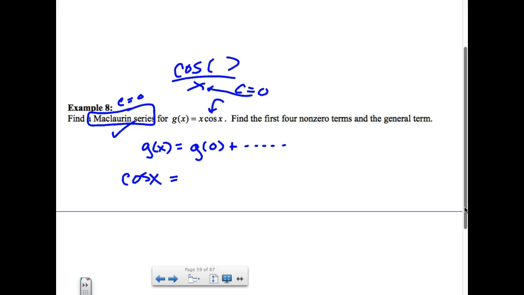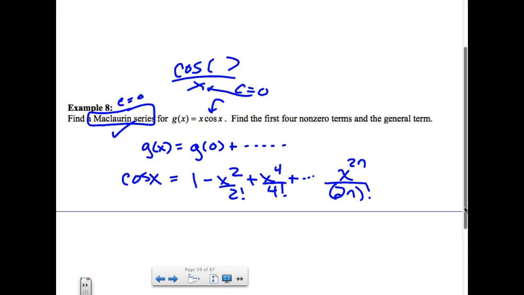Yeah, that's the easiest way. And is cosine an even or an odd function? It is. All right, so this is the one that goes like this, and we know that. So go ahead and write it. And I'm going to go plus dot, dot, dot. I am going to write the general term, okay? The general term, true or false, (-1)^n x^(2n) over 2n factorial.